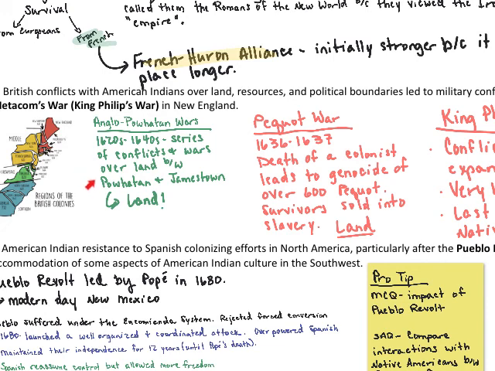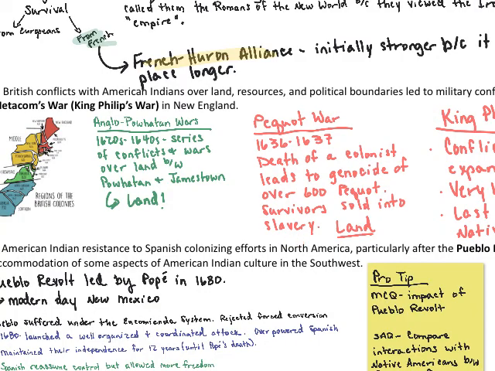So we have the Anglo-Powhatan Wars in the Chesapeake. The Jamestown colonists and the Powhatan Nation had lots of conflicts, but these wars really are marked as being between the 1620s and 1640s. They are a series of conflicts and wars over land, as almost all of them are. They're all about indigenous nations protecting their land and European colonists wanting to take the land and replace the indigenous population with European population, the hallmarks of settler colonialism.